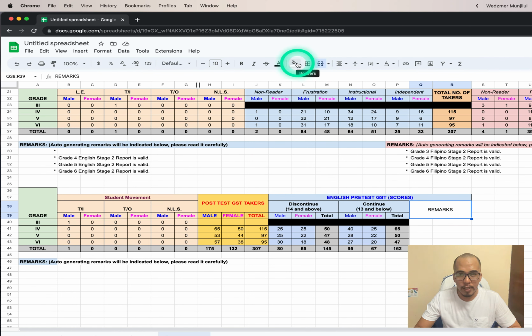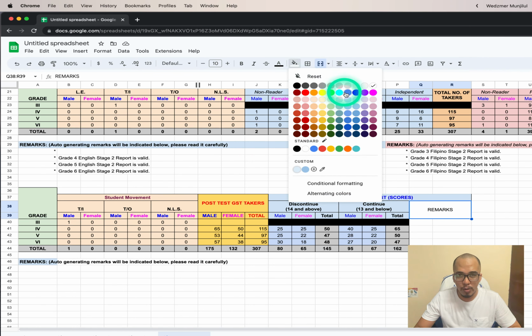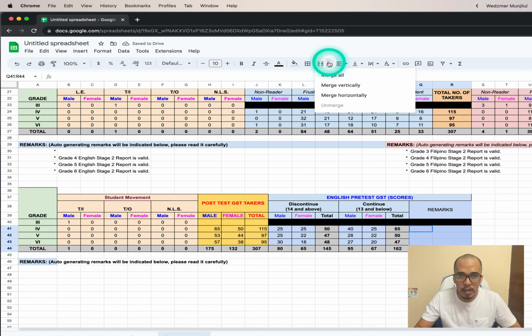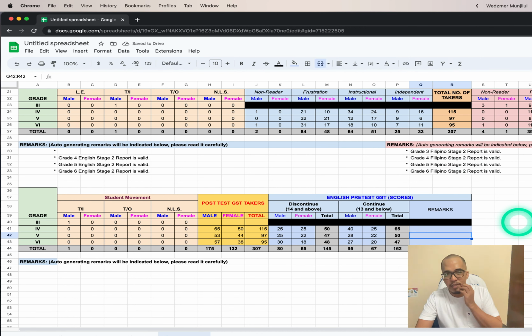So, push din. So, hindi sila pareho. Ayan. Yan yung medyo may difference kasi remarks to eh. Merge horizontally. And, okay. So, ilalagay din dito, if the results are correct, we'll just put correct.